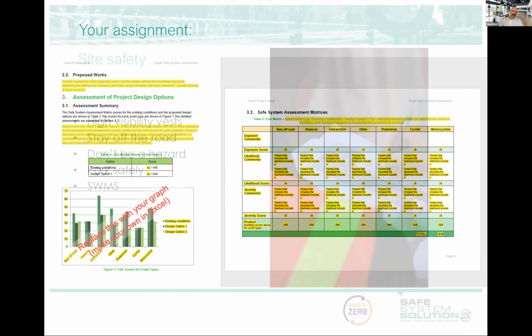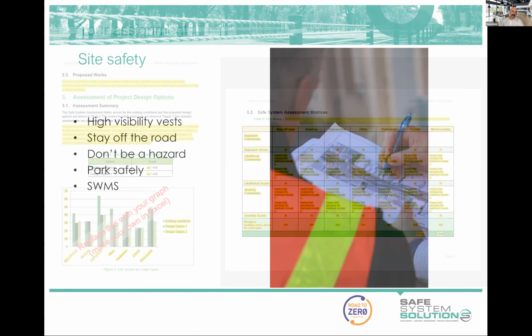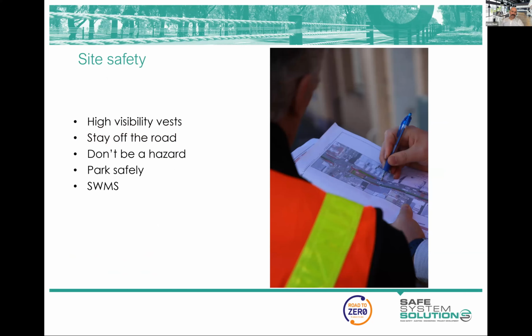But what we're about to do is give you a design of a site that should be near your house or near your office or whatever address you gave us. And we're going to ask you to undertake this safe system assessment, or this pared back safe system assessment. But we're going to ask you to go to the site at some point in that to see how it operates, see what's going on. You probably know the site, but you'll be looking at it in a different context.